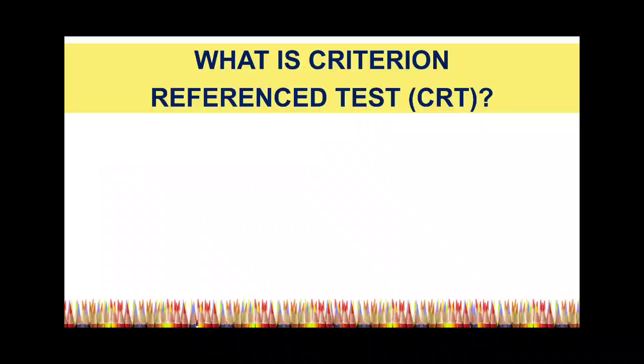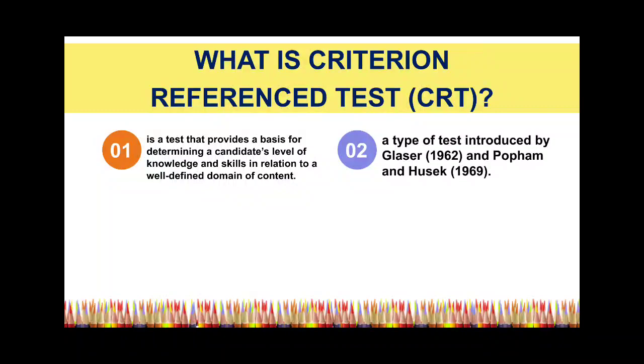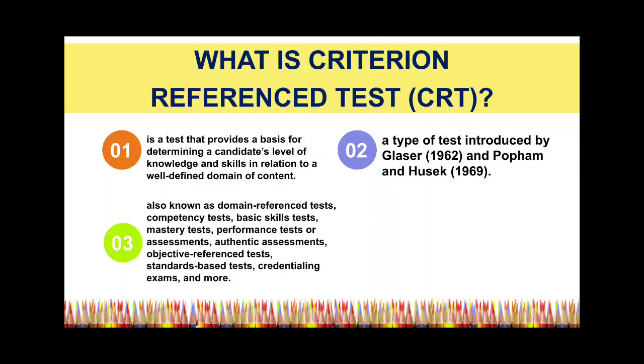So, what is criterion reference test? CRT is a test that provides a basis for determining a candidate's level of knowledge and skills in relation to a well-defined domain of content. Also, it is a type of test introduced by Glaser in 1962 and Popham and Husek in 1969. It is also known as domain reference test, competency test, basic skills test, mastery test, performance test or assessments, authentic assessments, objective reference test, standards-based test, credentialing exams, and more.